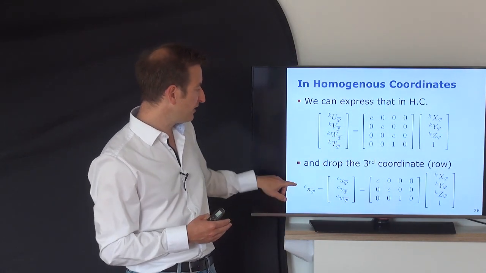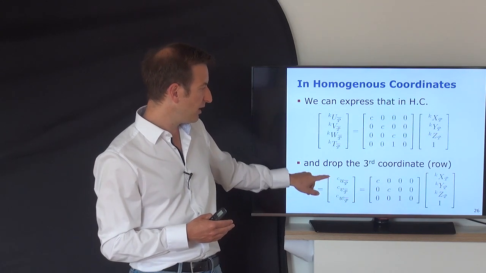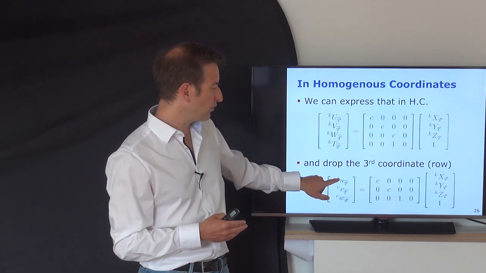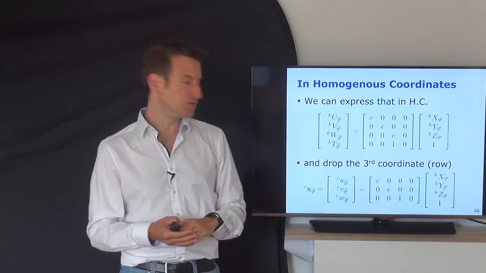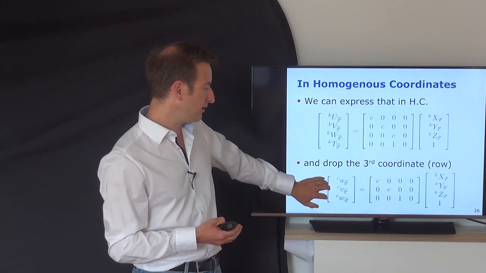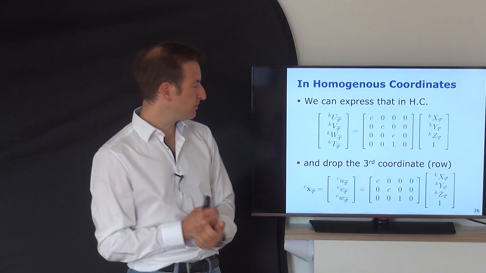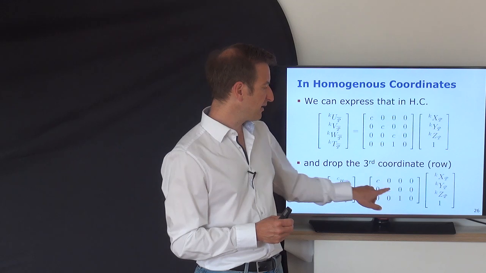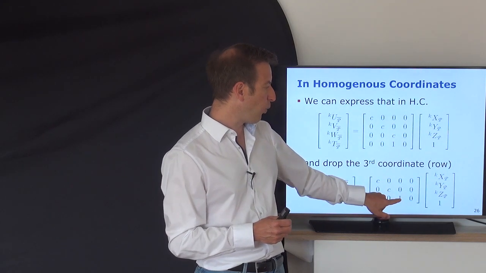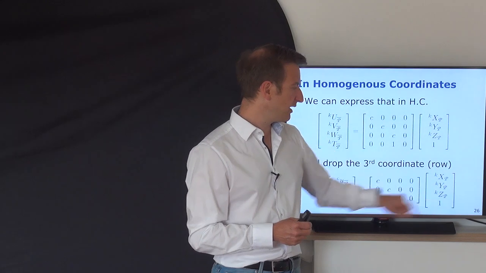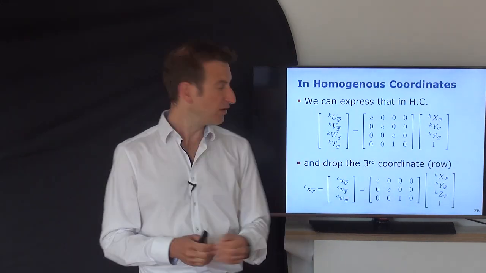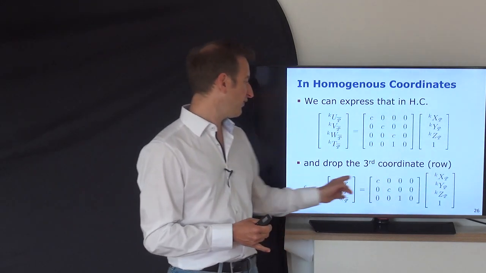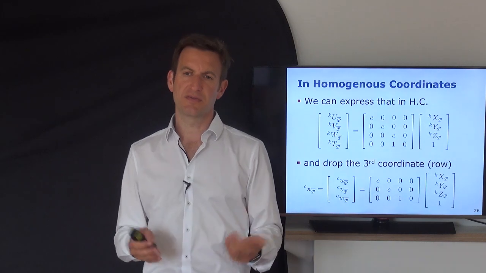So we can just eliminate this coordinate over here. By dropping that third coordinate, this turns into a 2-dimensional system. So these are just the x, y coordinates plus the additional dimension in the homogeneous coordinates. This is my point in homogeneous coordinates as expressed in my image plane. And then we have this 3x4 matrix where we have the camera constant sitting here, our 1 here, and zeros, and then there is the x, y, z coordinate of the point.